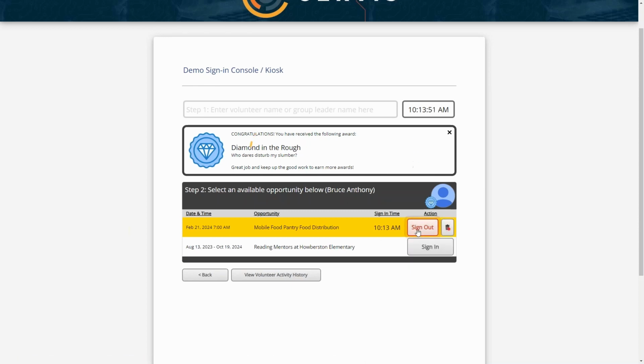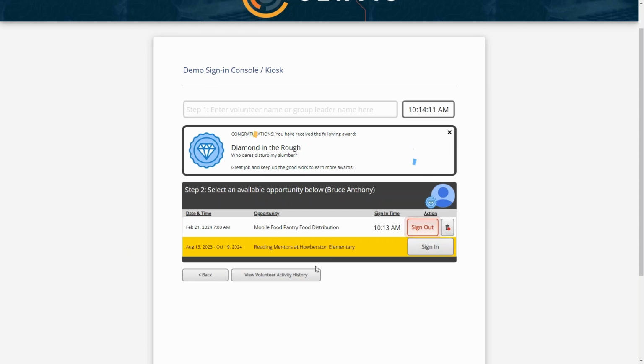And if a volunteer signs out, the system is going to record exactly how long that person was there, from the time that they signed in to the time that they sign out, down to the minute. So the system records this in increments of 1 minute, but it does record it in hours, essentially.